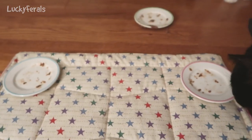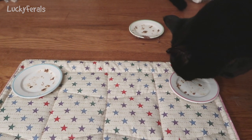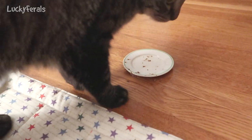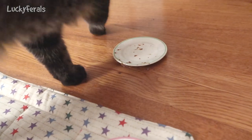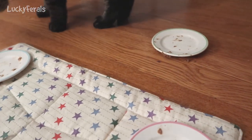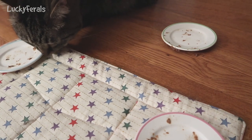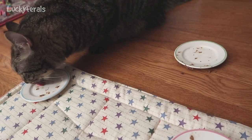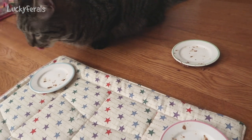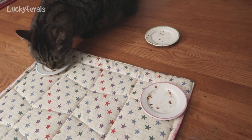Simba finished his, and the other cats finished theirs. Good job, guys — I'm glad you like the food. And there goes Simba. Simba says, 'Splash, why are you making such a mess? I better clean it up by eating all the food you knocked over your plate.' Good job, Simba. I told you, he's the one that goes back and licks all the plates clean, and that's what he'll do here.